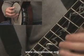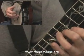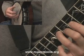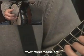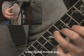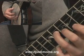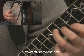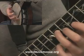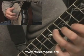Okay. So let me play the second variation now. And here's our second variation. Remember, we stopped on the second string. But this time to put in the variation, we're going to do this. The first way we played it was this. But this time we're going to do this. And all we're doing now is we're just adding the open fifth string with our thumb. So again, you can play it either way. You can play it the first way or this way.